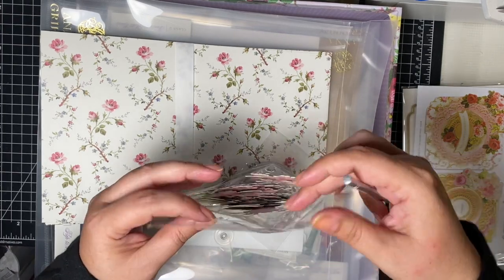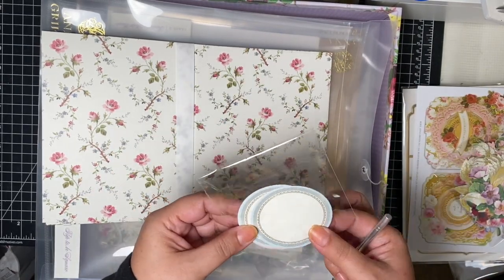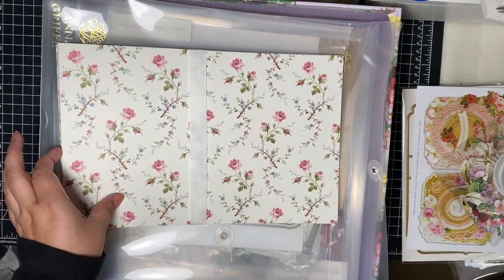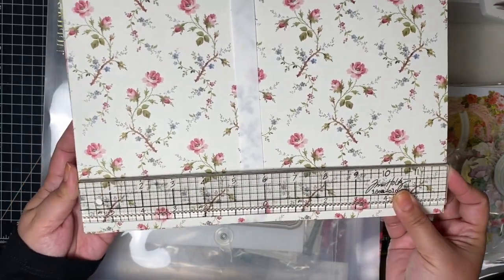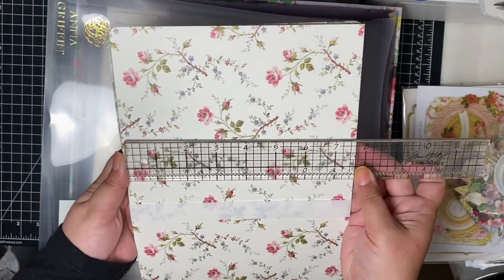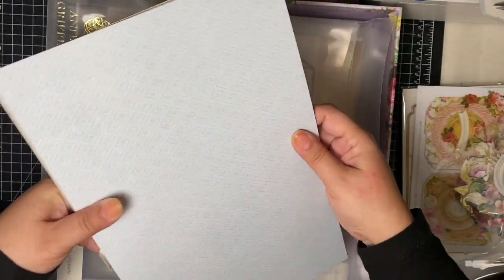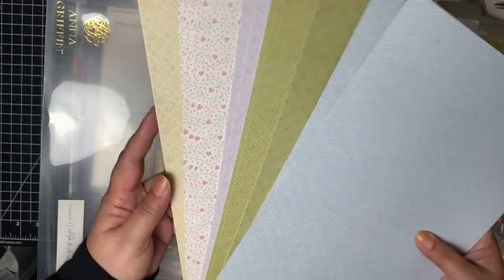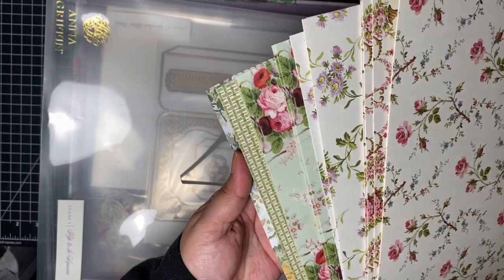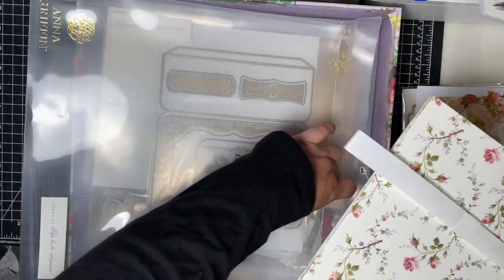That's a nice amount too. And then you have these little round panels. Let's go on to the papers — oh, these are super pretty. These seem really long, but they're 12 inches by seven and three quarters. They're double-sided, so I'll fan these out a little bit. Greens and purples and pinks and blues and ivory. Nice patterns, and then florals on the other side, and then that basket weave kind of pattern. These are going to be beautiful. So that is class number one, and these are stunning.